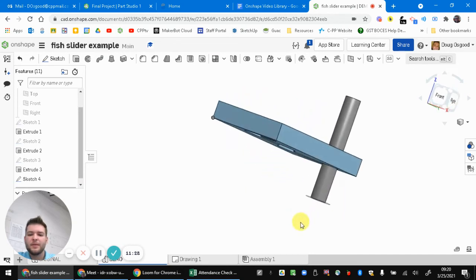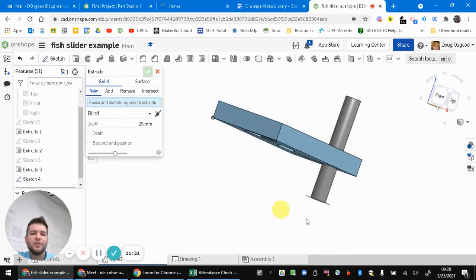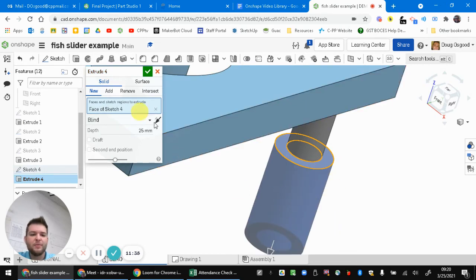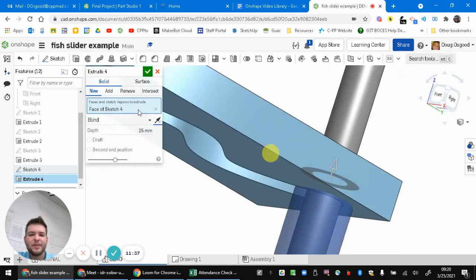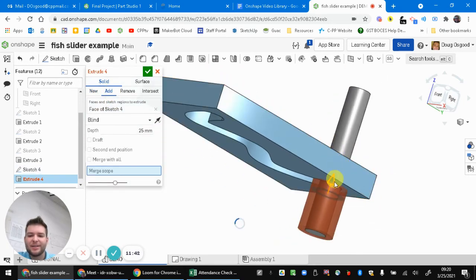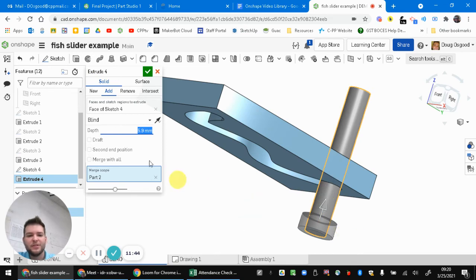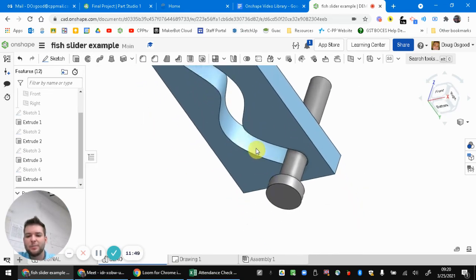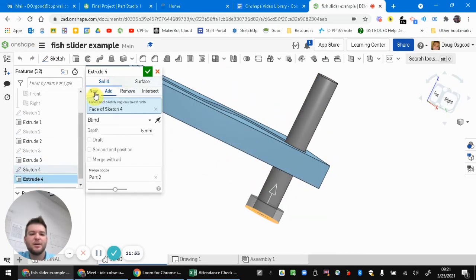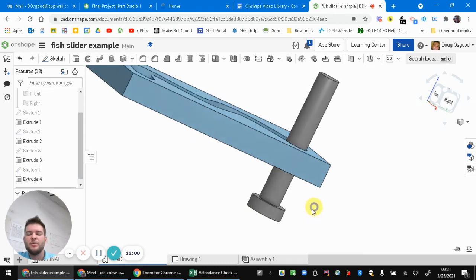Check mark. Okay. And then I'm just going to extrude that ring. And instead of going away from the object, I'm going to flip the direction. And I'm going to make sure I'm adding to the gray material. It's turning red now because it's touching the blue material. But if I drag this down, let's just go an even 5 millimeters. That's going to add a nice head onto the end of that. And it joined those two together. So you do have to pay attention to whether you're adding a new material, you're adding to an existing material, or you're removing. We don't use the intersect too much.